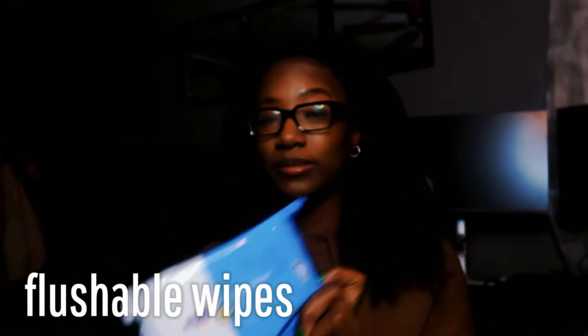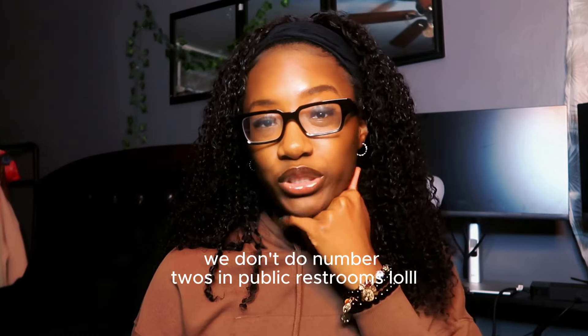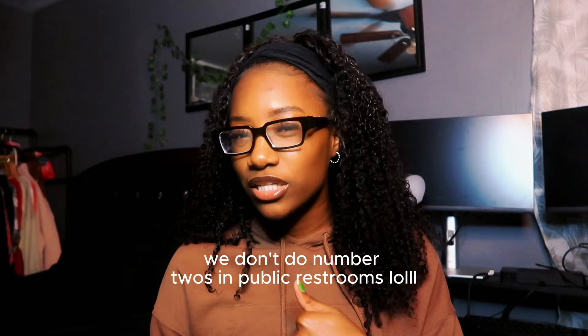When I tell y'all the toilet paper in school bathrooms feels like sandpaper — I'm not messing with it and you shouldn't either. Flushable wipes, okay! Try to get the most biodegradable version of flushable wipes because you don't want to clog the school toilet — that's embarrassing. If you can find a smaller pack of wipes, do that. We want to save the earth at the same time, so try to find a good in between. Even if I have a small bag, I always take a Ziploc bag and put a couple wipes in there.